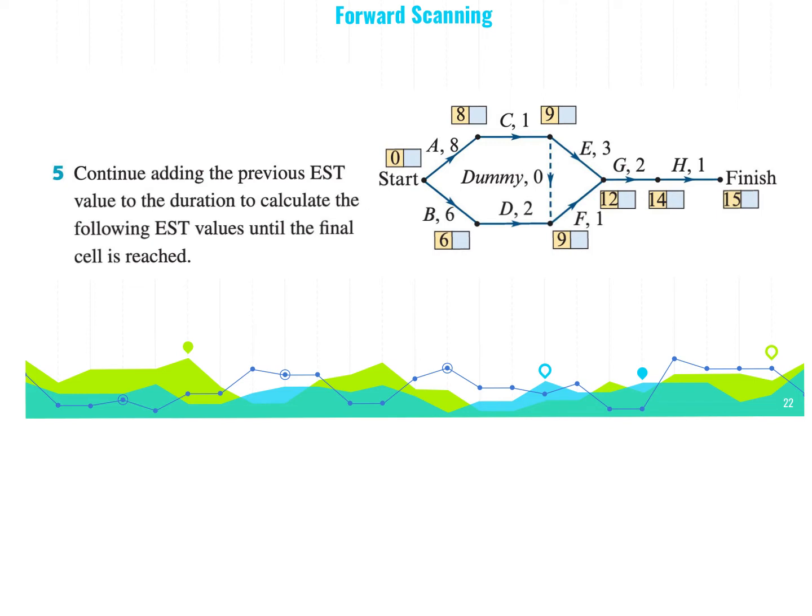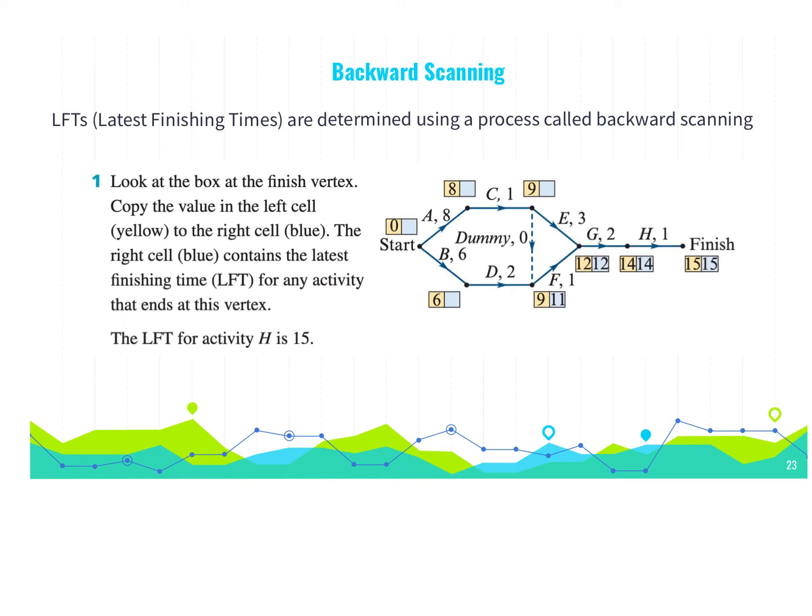So once you've done forward scanning, okay, what this really represents here is the earliest finishing time for the project. All right, the project can't be completed in any time less than that. Now we're going to do backwards scanning and look at the individual activities to determine any float times, okay, and to determine what's the latest finishing time for those particular ones. And that will allow us to determine what's the critical path, okay, and the float time, as I just said before, for each of these activities.